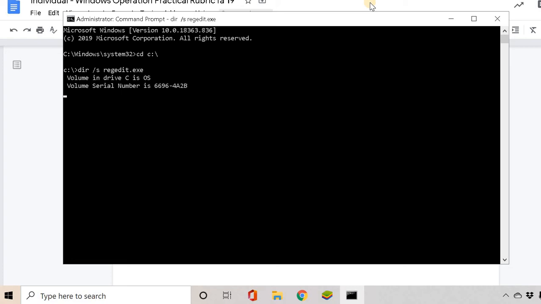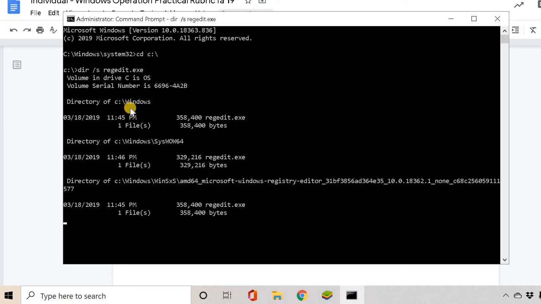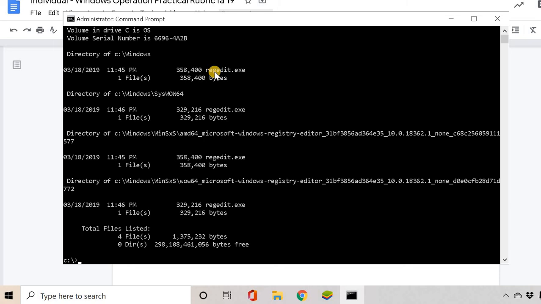It's going to go through and it's going to look for every copy of regedit.exe on my hard drive. It's going to take a little bit of time for the computer to catch up with us, so we'll give it a little bit of time in which to get that done, and then I'll go ahead and regain the video after it's given its results. You'll notice the first thing that came up here is actually telling me that in the C drive root partition there is a Windows folder. In the Windows folder there is regedit. Totally, it found 4 files in total.